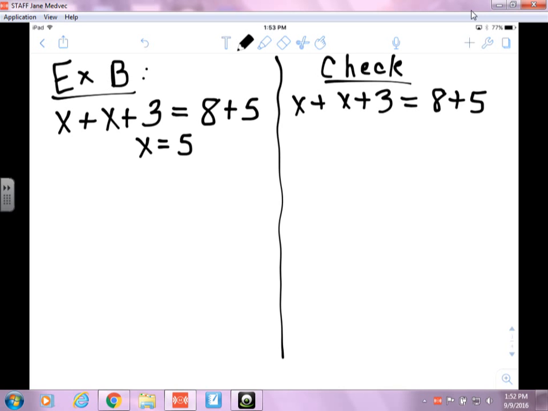So now I'm going to take out my x's, and what am I going to put in for that x? I'm going to put in 5. So right underneath that first x, I'm going to write a 5. So 5 plus, I'm going to take out this next x and I'm going to put in a 5. 5 plus 3 equals 8 plus 5. Okay? So again, I took out the x and I put in the 5. And then I put the 3 down, the equal down, the 8 down, the 5 down. And notice that I took it out and right down underneath it, it fits right in there. You just did substitution.